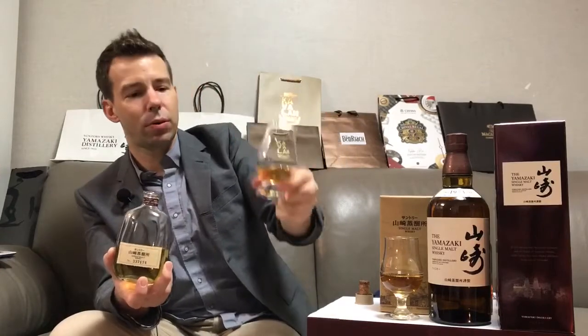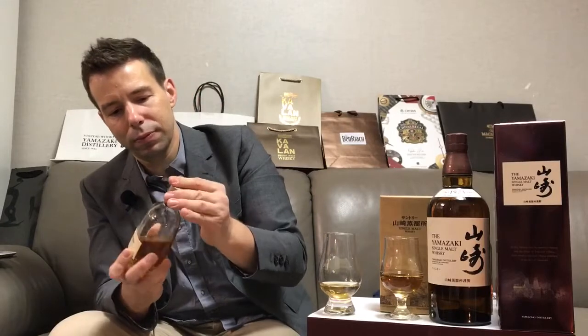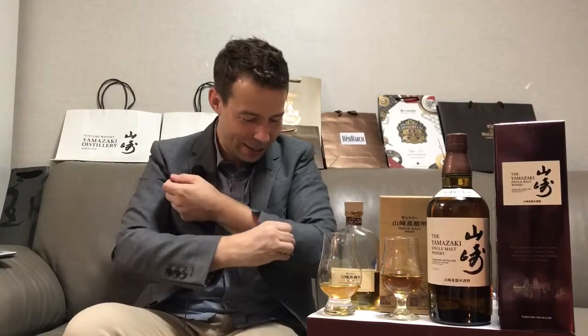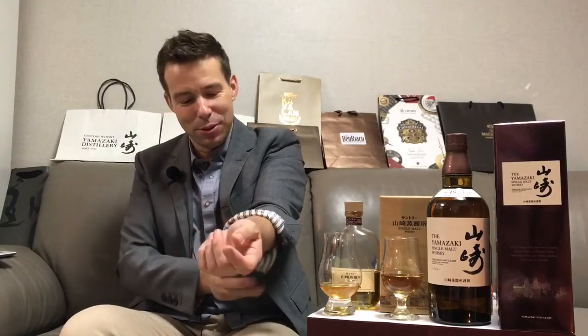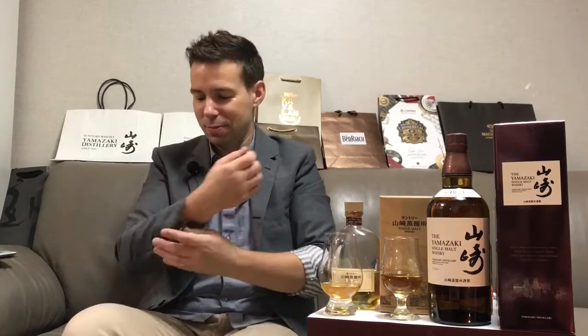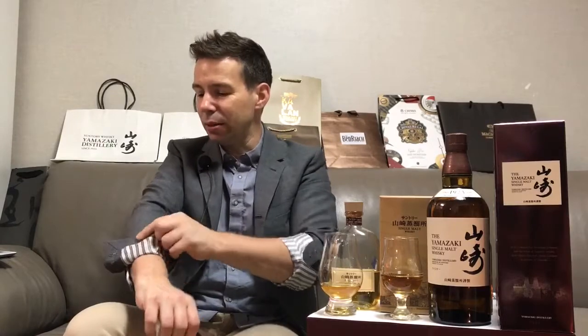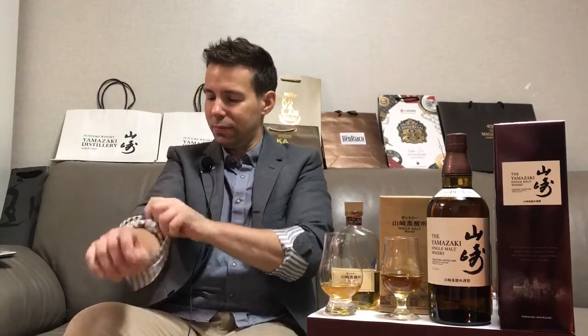I'm going to pour a little bit of this one — about 20 milliliters, more than enough for the review. I've got this great suit jacket — I've also got the pants but they don't fit right now, going to change that. If you get custom suits, ask for the unbuttoned sleeve detail; it comes in handy when summers are hot. My air conditioner is on the lowest setting — it's already 27 degrees in this apartment.